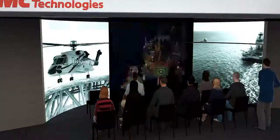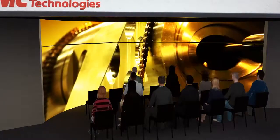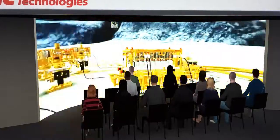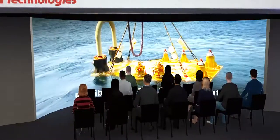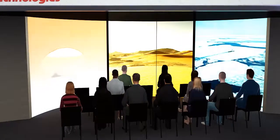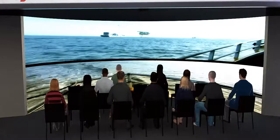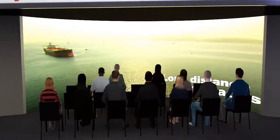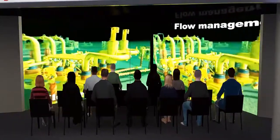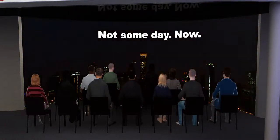Now let's go inside the booth to our 3D theater, the only one of its kind at OTC, offering a submersive environment of a subsea world. Here you will see the birth of a subsea field from the moment hydrocarbons are discovered, and how FMC Technologies takes an integrated approach to find the best solution for the unique characteristics of a reservoir. You will also discover how subsea processing technologies are being employed around the world to maximize recovery. This is just the beginning of all the amazing things you will learn by visiting our Panoramic Theater, which offers presentations on the hour.